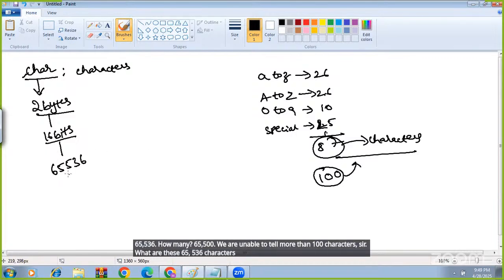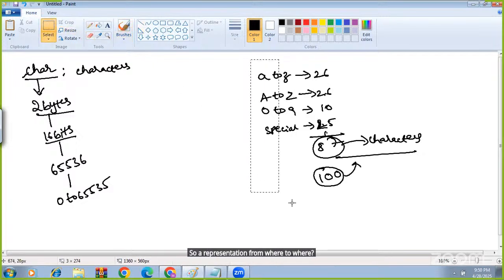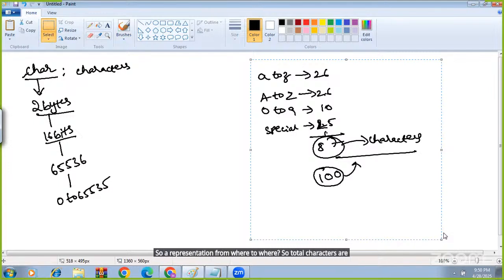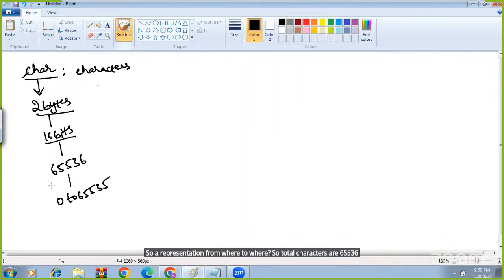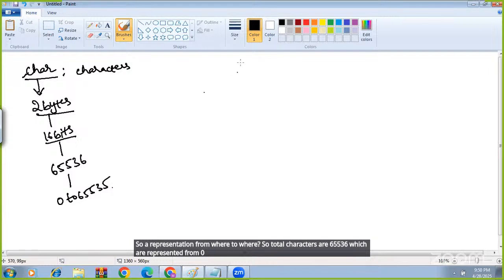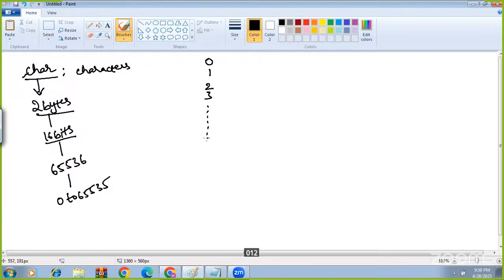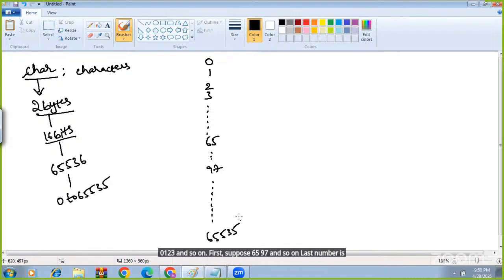They are represented from 0 to 65,535. What will be there? 0, 1, 2, 3, and so on. For suppose 65, 97, and so on. The last number is 65,535.